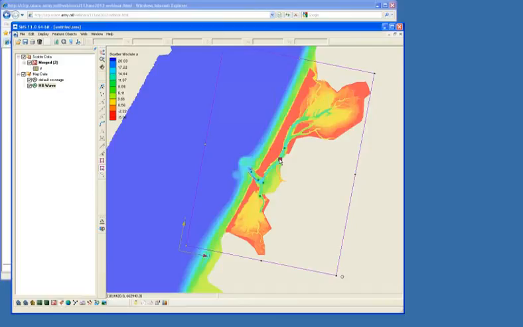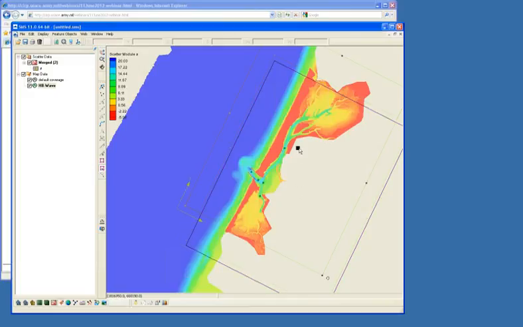Normally everything we do is pretty much parallel to the shoreline, and something like this may or may not be the best approach. But if you needed more of a direction from that way, this would be one way to do it. So I'm going to go back to where I was there.